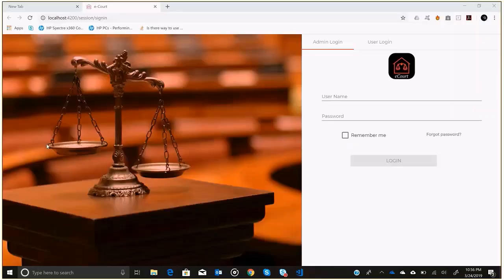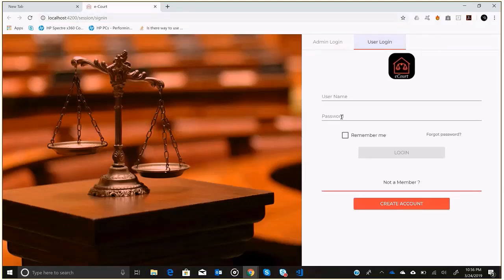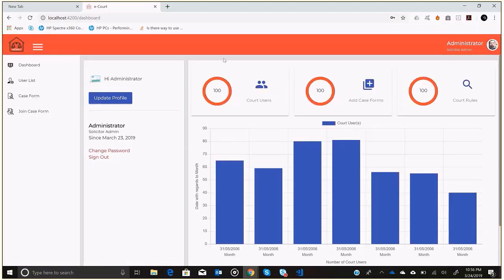Moving along, once the firm is registered, the next step is that the user can log on and create a case or a claim. For the purpose of this demo, we would be using the username Sabrish at i2sts.com, and he's going to log in with his username and password. Once he logs in, he arrives on his landing page, which highlights different information. From this page, we would be going to filing a case.